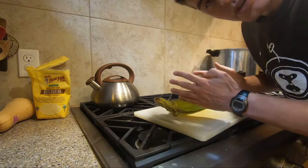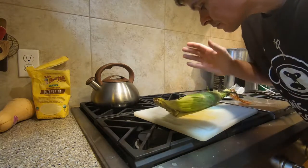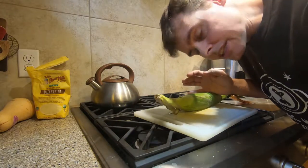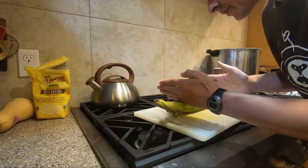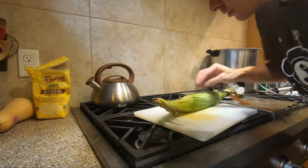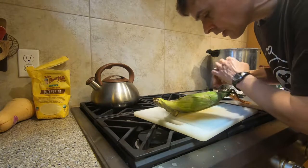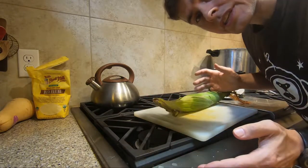You know, taking the husk off of corn and all that silk, that's kind of a lot of work. This way is much easier and you don't have to boil water or do anything like that. Literally all I'm going to do is cut the ends off and microwave it for about 2 minutes or so, and it cooks itself inside the husk, and after it's done, the husk and the silk just strip off quite nicely and easily.